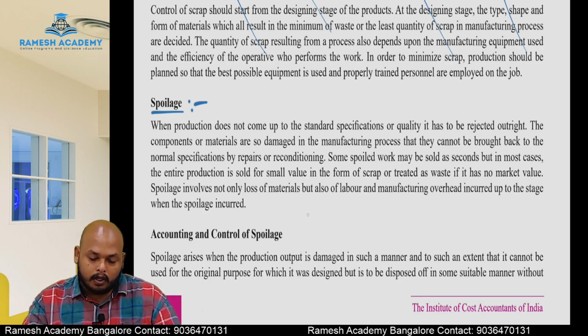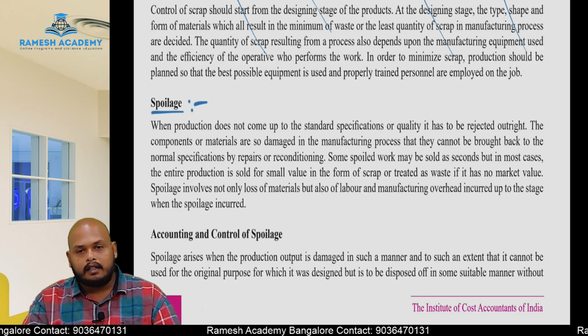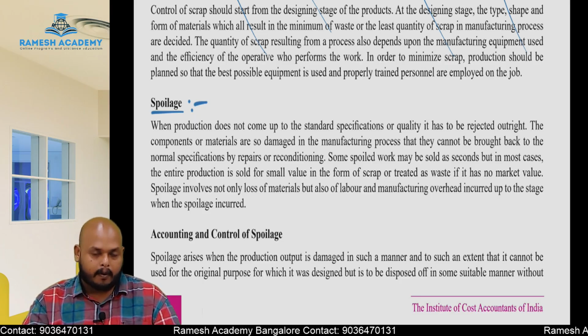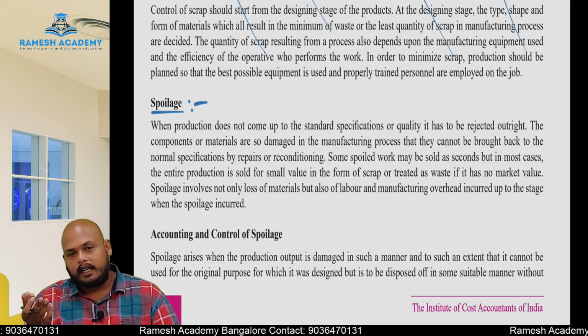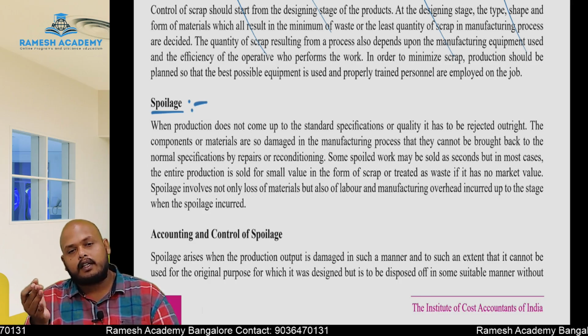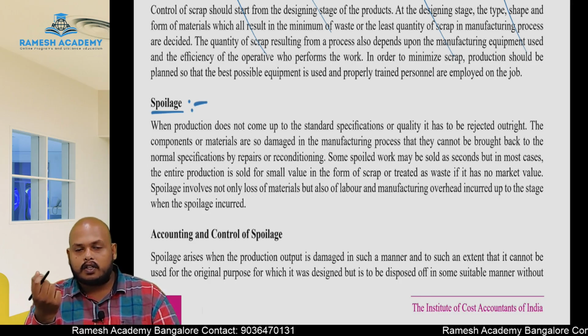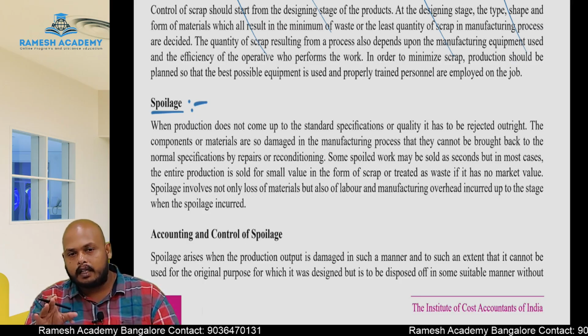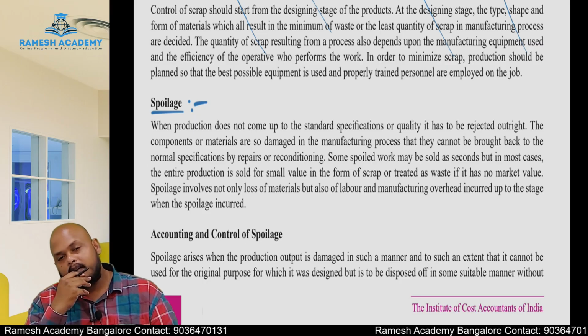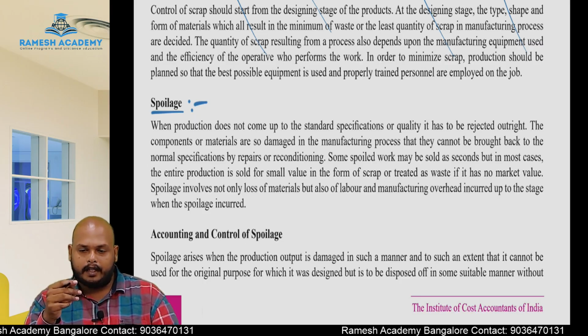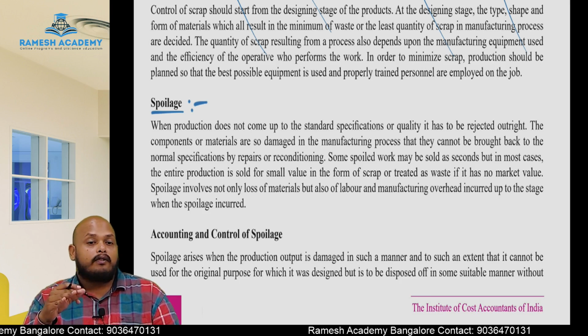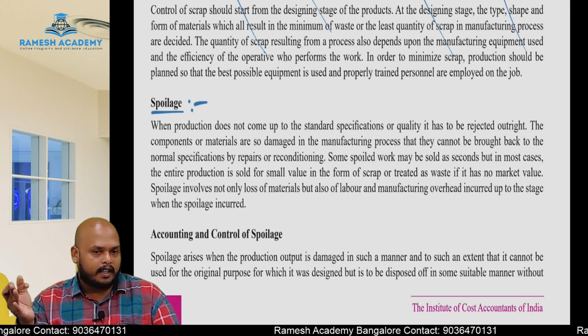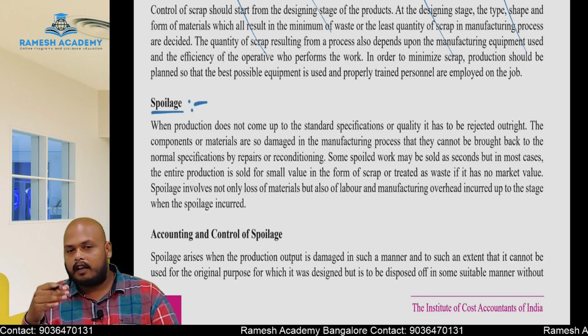Spoilage involves not only loss of material but also labor and manufacturing overhead incurred up to the stage when the spoilage is incurred. In simple language, spoilage is when we are processing raw material or converting it into a finished good and the product is not up to the mark; we cannot bring that product back to the original stage. A simple example I will tell you, try to understand spoilage. Spoilage products we cannot further process.